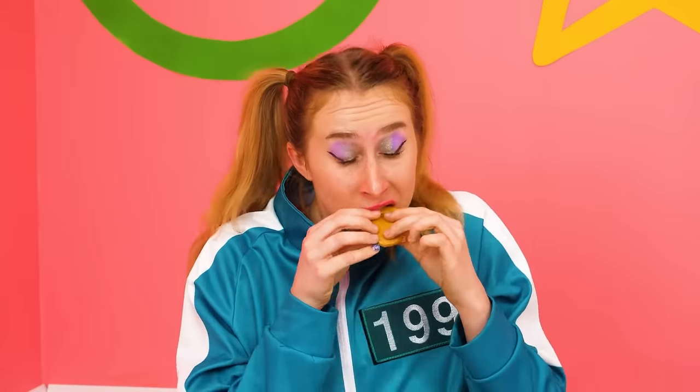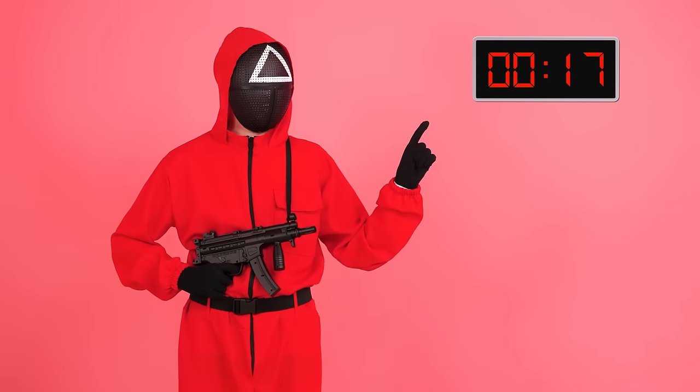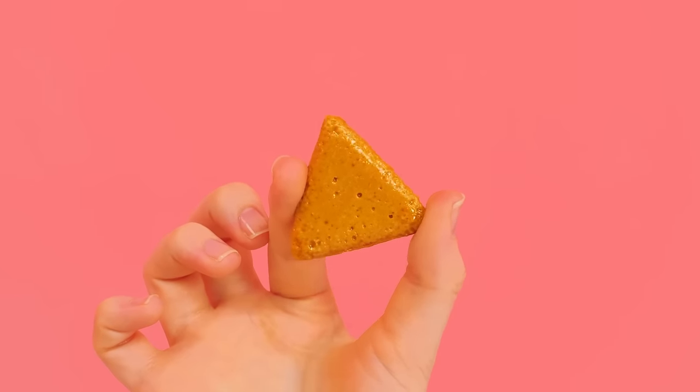Scary. We're hanging on by a thread. I almost got it. Can't stop. I did it. Super. Look, we already completed the task. I'll do it too. I don't have much time left. Only seconds left. Gotta push it. Come on, come on. I almost cut out the triangle. 3 seconds to go. 3, 2, 1, stop! I did it! I'm moving on! My shape looks perfect! Congrats, good job!